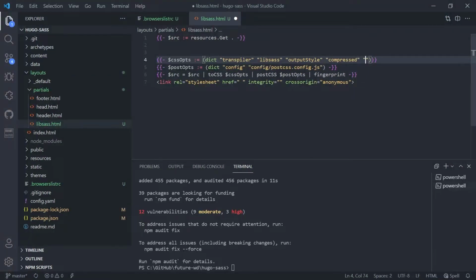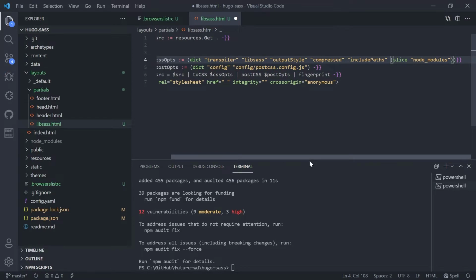And we're going to use another option here called include paths. Now when we create the configuration for include paths, we have to do it as a slice. Inside that slice, slice is like an array, we provide strings. And what we're worried about is node modules. So we want the node modules path to be included into libsass. So we don't have to actually write node modules when we're importing from the node modules folder.